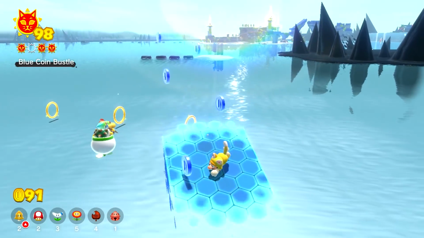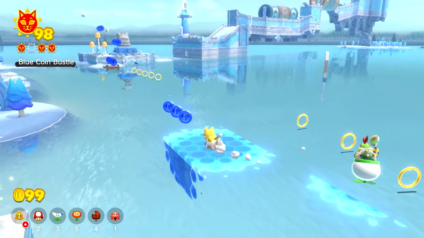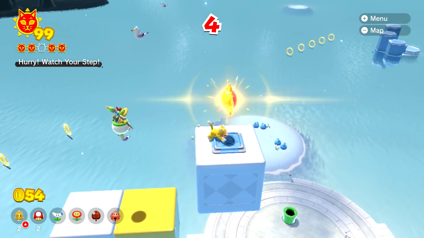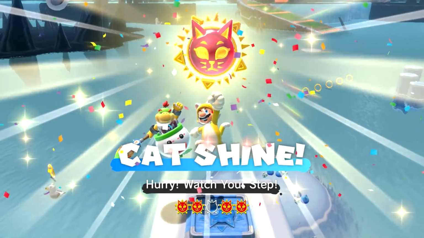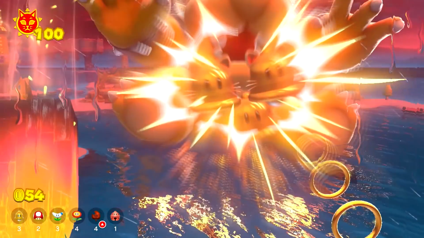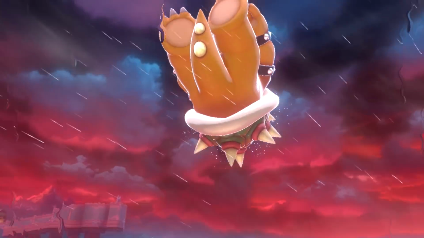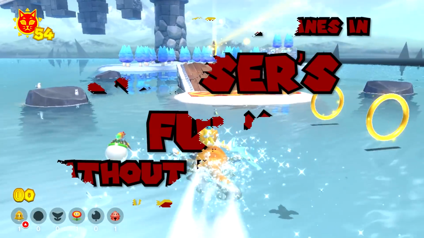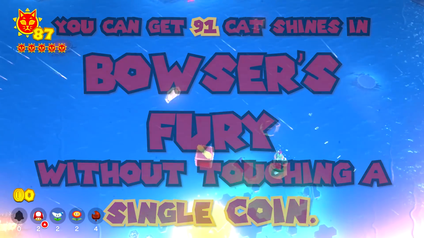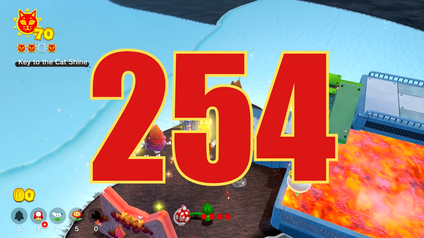And finally, the blue coins at Trickety Tower are 75 strong, but overall not super difficult to get. That unlocks Hurry Watch Your Step, which proves to be a very simple coinless final shine. The game then invites us to beat Fury Bowser again, which we dutifully do without adding any extra coins, which gives us a conclusion as to our lines of inquiry today. You can get 91 cat shines in Bowser's Fury without touching a single coin, and if you want all 100, that'll cost you 254 coins.